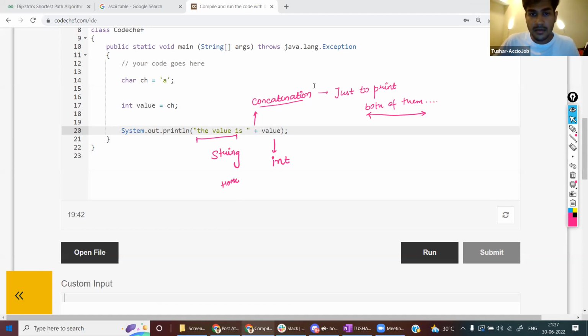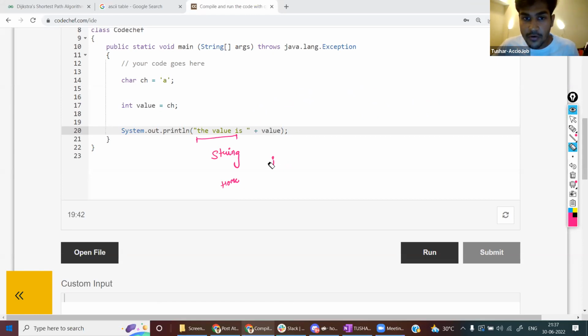If you want to actually print a message, in that case you present it in a string manner. So whatever the message is, you print it in string format. And this is the integer type.